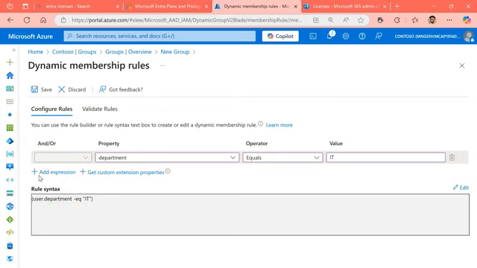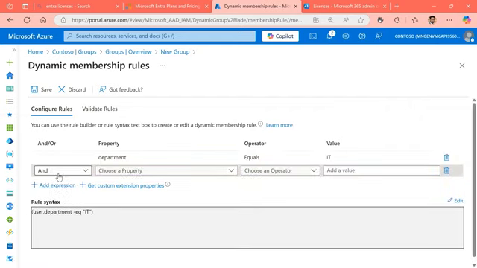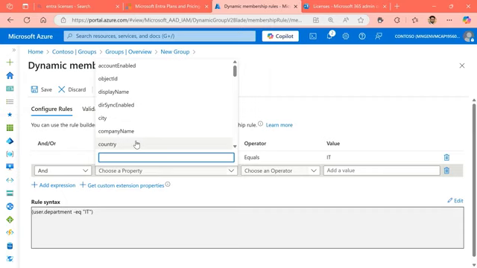However, there are quite a few other things that we can do. We can add other expressions to this to make it as complex as we require for our needs. For instance, let's add another expression to it. Now, once I add a second expression to this rule, one thing that becomes important to understand is the choice of and or with these statements. Let's start with and to begin with. Now, if I use the and statement, let's create one and then I'll explain what happens collectively. Now, in this case, let's go and choose another option.